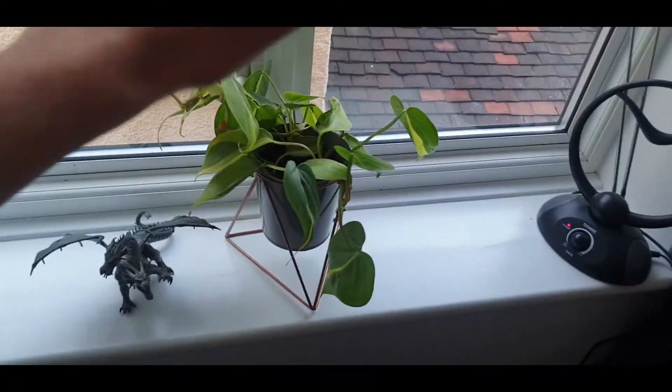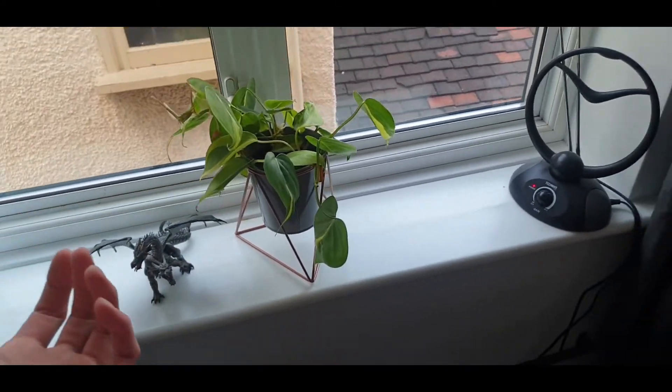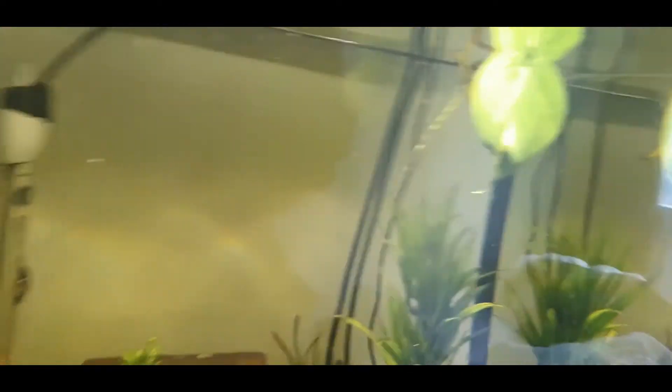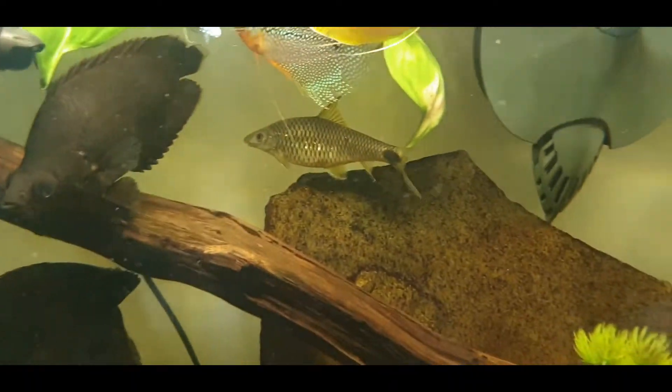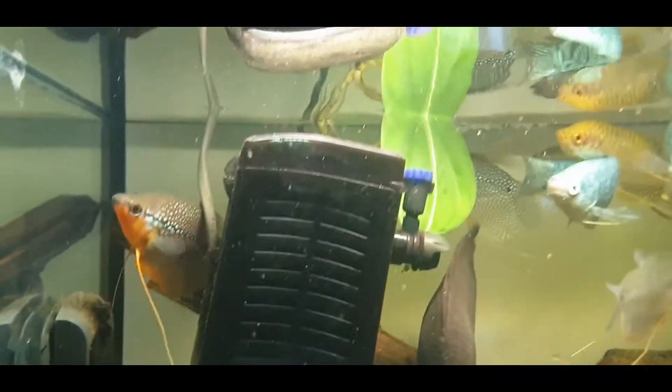Let's start with the mother plant — that's the plant we started with. It's already starting to grow back, which is pretty wild. Then we've got some in this tank — don't worry, I'm doing the water change tomorrow — there's a plant growing there, a root plant in the middle, and a plant on this side that's growing a root as well.